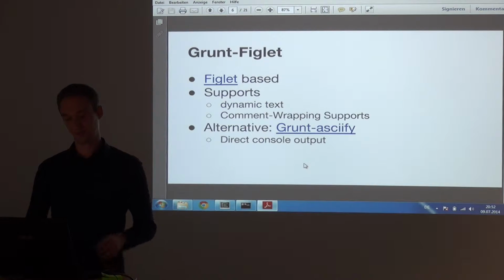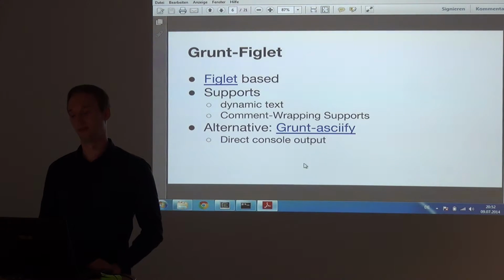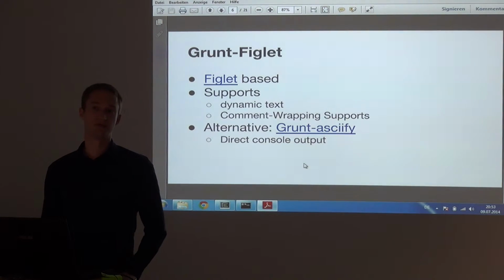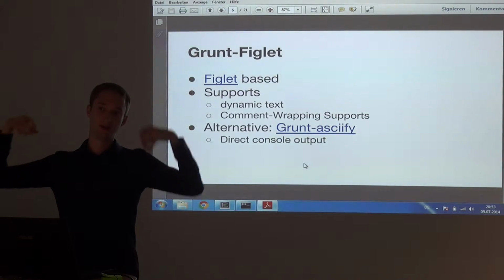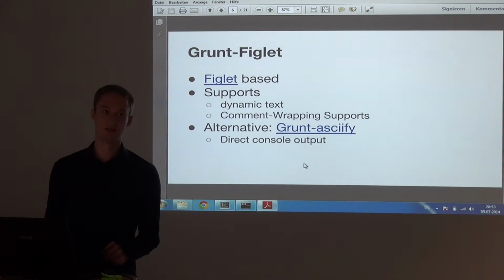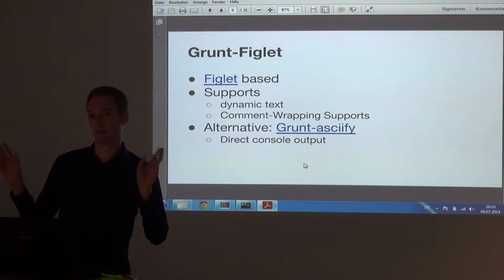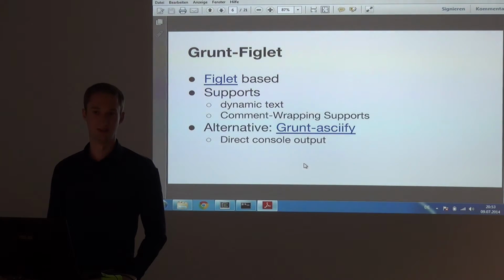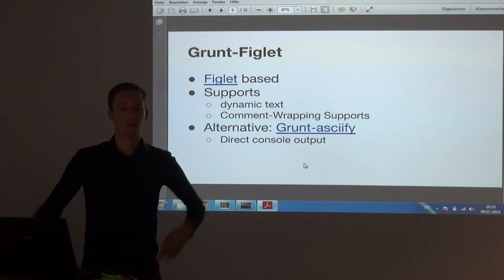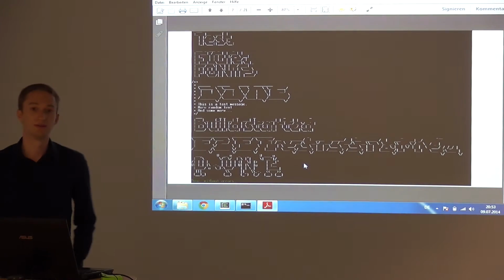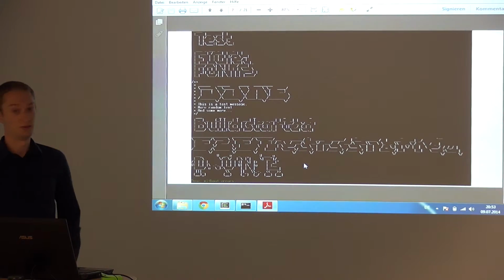Okay, so I skipped the live coding, so it gets a little bit faster. One is the Figlet. It's based on Figlet, the Node.js library. And who knows what Figlet is? Nice. So the idea of Figlet is that you have some characters, especially alphanumeric characters, and out of these characters you build some words. So it's a font in the font. And with this you can have some nice copyright, for example, or some nice console log in your continuous integration process. So you can use dynamic texts and also wrap it as a comment. This is very helpful. This is how it can look. So you can use it in several situations, as I already mentioned.